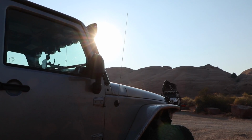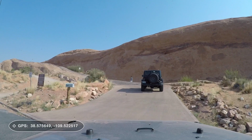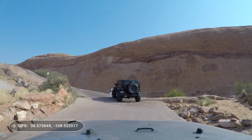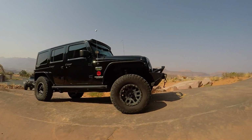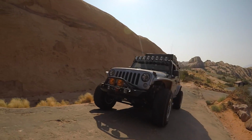We're gonna be meeting up with the guys here in just a couple hours and we're gonna go hit Hell's Revenge. This should be another epic day. What an awesome adventure so far. The trailhead to Hell's Revenge is located in the Sand Flats Recreation Area on the northeast side of Moab. There is a small fee to enter the recreation area, but there is almost 30 miles of 4x4 trails here to explore and several campsites.